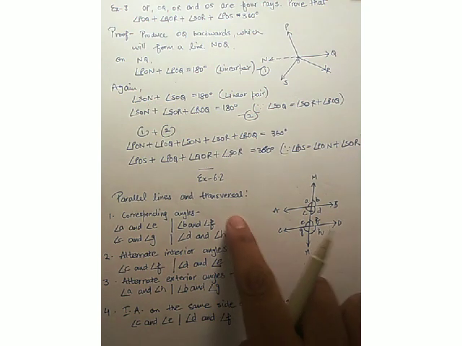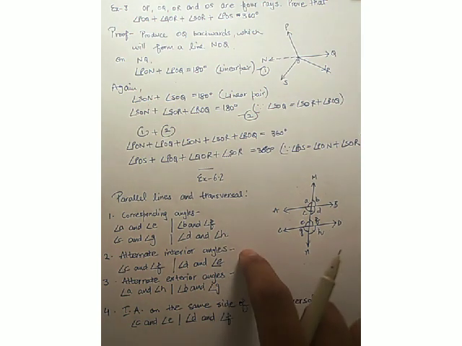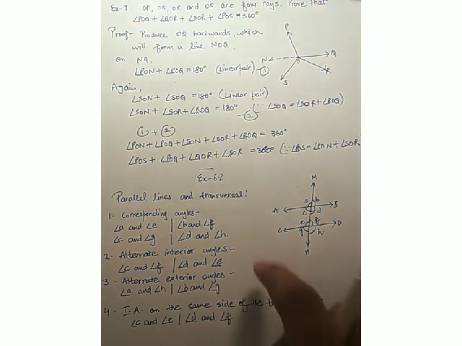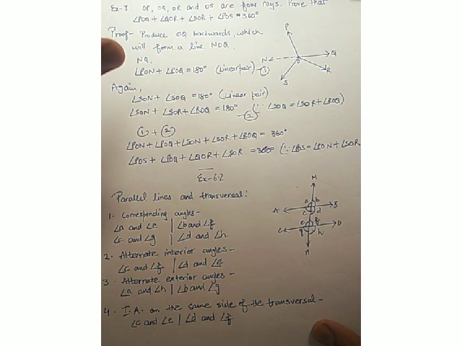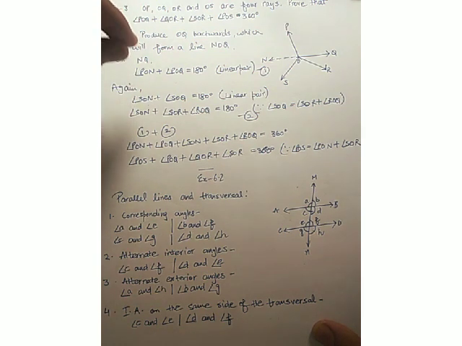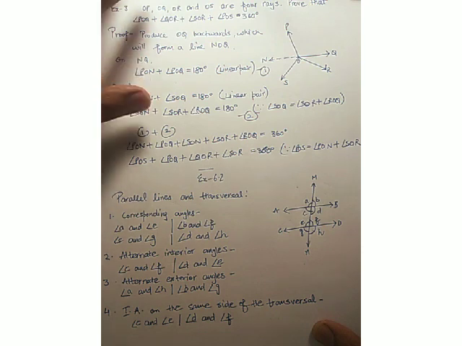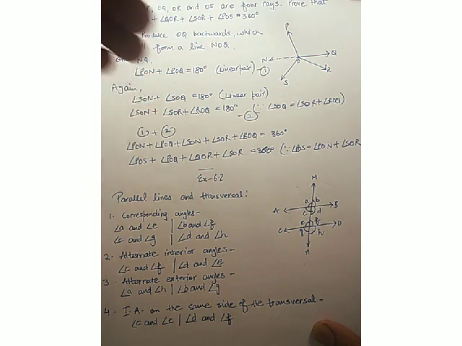Now we have defined all of the angles that are going to be used in the concept of parallel lines and transversal, and there will be axioms and theorems based on each and every kind. Some axioms' proofs are given in your book and some are not, so we'll be doing only those that are in your syllabus. So just be ready to do axioms 6.3, 6.4 and theorem 6.2 and the following axioms related to all of this.